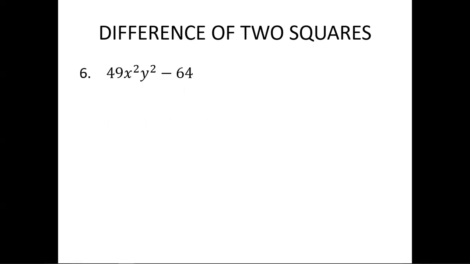Factorize this one. Do we have a common factor? That's the first thing that you need to check, and the answer is no. So you just have to square root 49. So let's square root 49x squared y squared. How much are we going to get here? Remember, when you have a square root like this, you can allocate the square root to 49, allocate the square root to x squared, and allocate the square root to y squared.